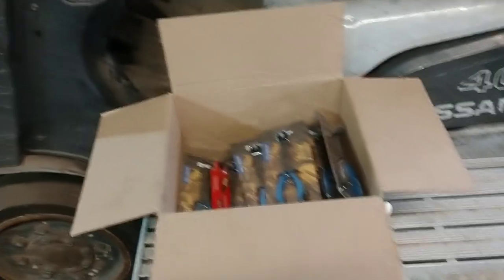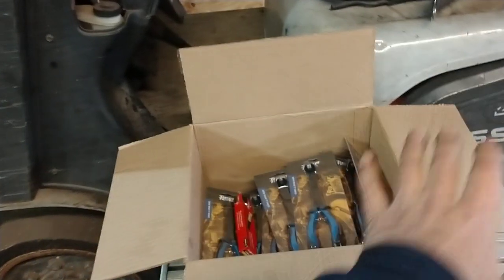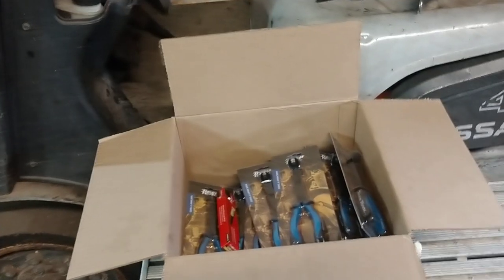For those of you who wondered what was in the box, that's what it was. That's what our live stream was and that's why I said it was a little bit different. I am so happy we had such nice participation and a great showing of folks in our live stream that we could give these away. Everybody have a great holiday and we'll catch you on the next one.